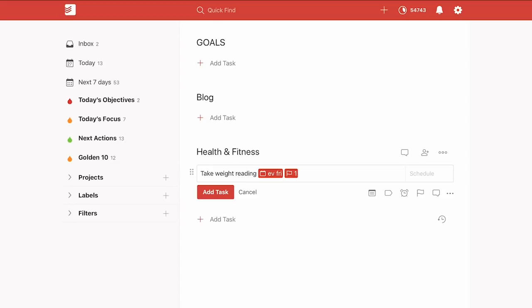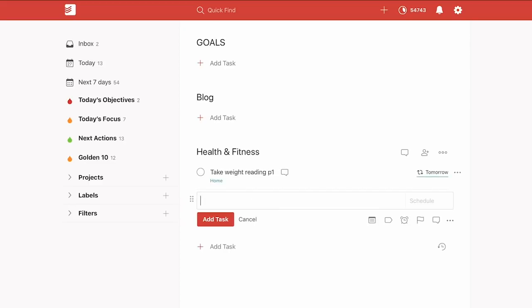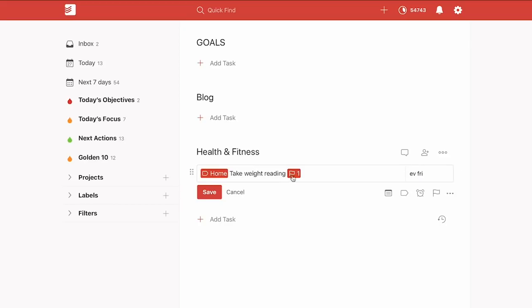Now you can add a label, and I know I have a label, so I'm going to add a label. P1 space, and I'm going to add a label at home because I know this is going to be done at home. And as soon as I hit return, that's going to come up as, oops, we didn't get the red flag. I just go back and now save, and now we've got the red flag. So that's one of the first things you want to do.